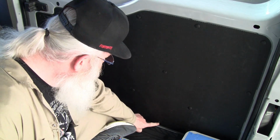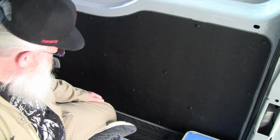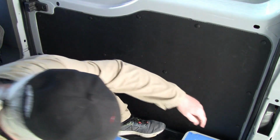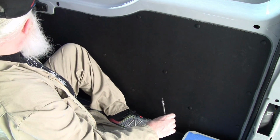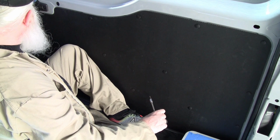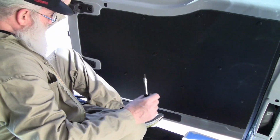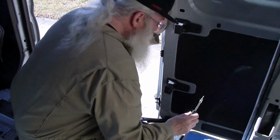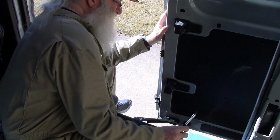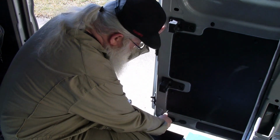So there's four of these screws in the bottom of this panel. This one over here, you gotta open the door, and get it somewhere near the rear wheel well so you can get your screwdriver in there.